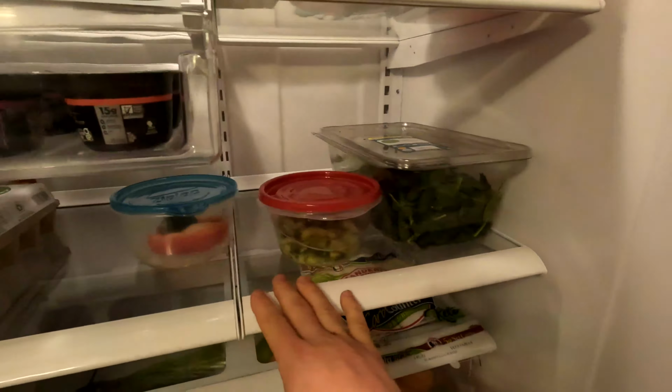So next level, I got my spinach. Always keep that sucker on me. I got some pre-made broccoli that I already cooked. I'm gonna obviously replace. And then typically have my veggies that I'm currently eating. Usually it's an onion, red pepper or green pepper, some jalapenos, an avocado. And then I have my eggs, of course. So I use medium brown eggs, grade A, cage-free they say. Who knows how real that is. But again, veggies with some eggs.